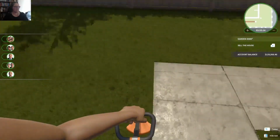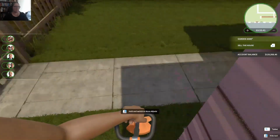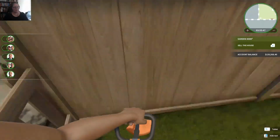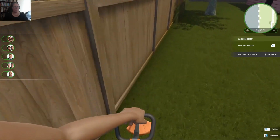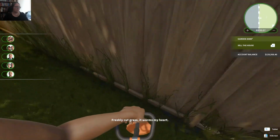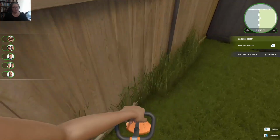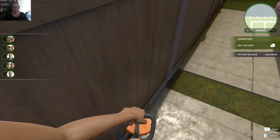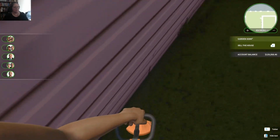So I figured we'll do the same with the yard. Now that we've got the majority of the house kind of settled to how we think we want it, we'll do what we did with the other place, and work till dark outside, and then we'll go inside and do the rest. Alright, looks like that's just grass clipping through from the other side. All the bits that turn our yard dark green when we're handling a mower, they're all gone. So those dirt patches are starting to bug me though.